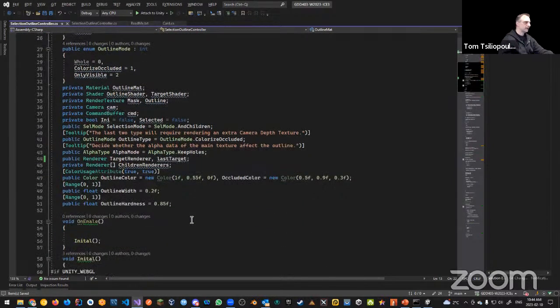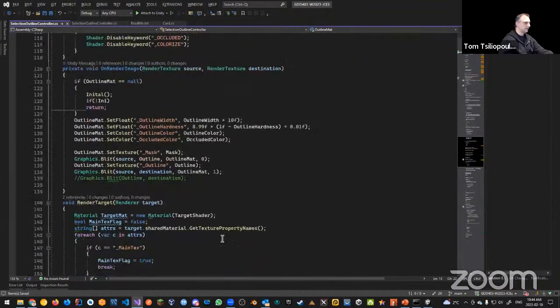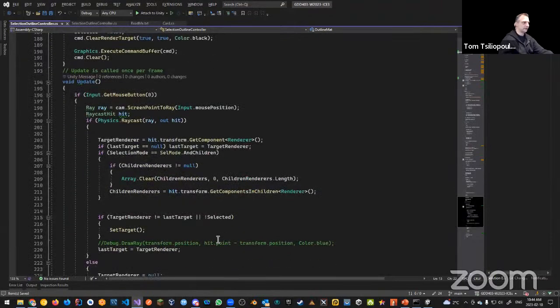So just because we made our target renderer public, and the reason I wanted to do that is because we're down in here in the update method, which is where we want to hijack a little bit. It says target renderer is equal to hit.transform.GetComponent, and it's going to hold this in place. Now we may not need to do this, but I want to see what this looks like.